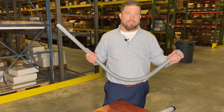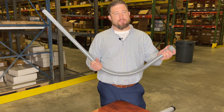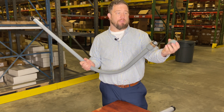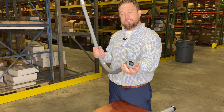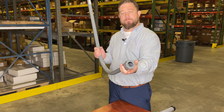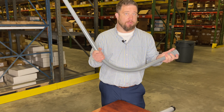Here I have an example of a compression riser. The way this is going to operate is the yellow poly is going to terminate right here at this compression net. The yellow poly is going to be coming into this over this bar and this net is going to compress down onto that, grabbing the pipe. Depending on your local code, you may or may not need to attach an anode to this riser.